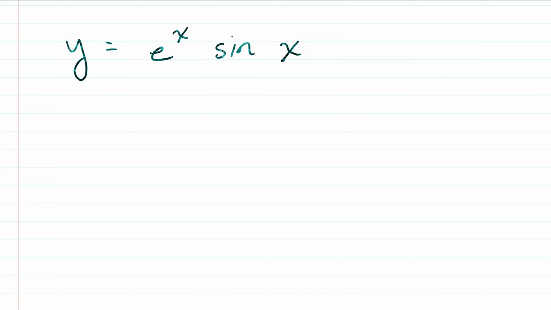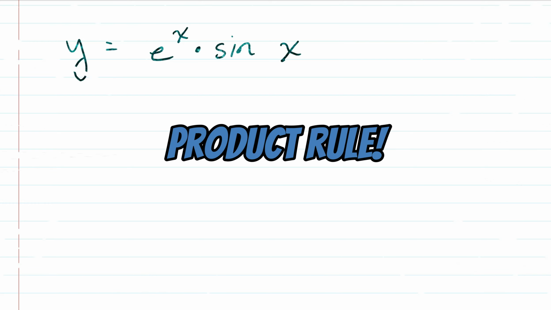Okay, in this next example, we have e to the x sine x. So from what it looks like here, we have one function, e to the x, being multiplied times sine x, right? It didn't show that multiplication symbol, but we knew that to be multiplication. One function times another function. So it looks like we will have to go back into our toolbox and say, which formula do we use? We use the product rule for derivatives.